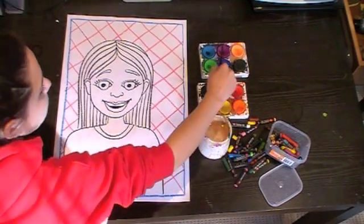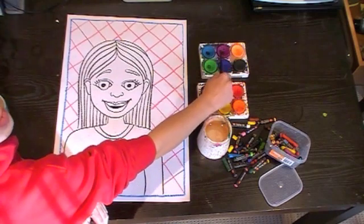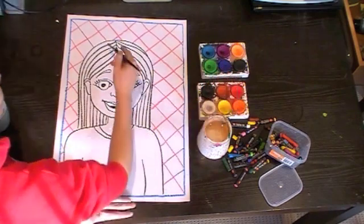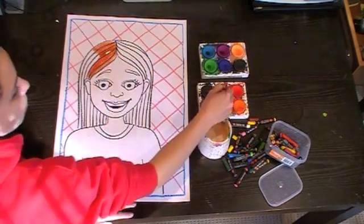Okay, so let's go with a bit of brown for my hair. This brown's a little bit orangey, but that's okay. Round and round in circles, and then I can go straight over top of my oil pastel crayons that I was using.